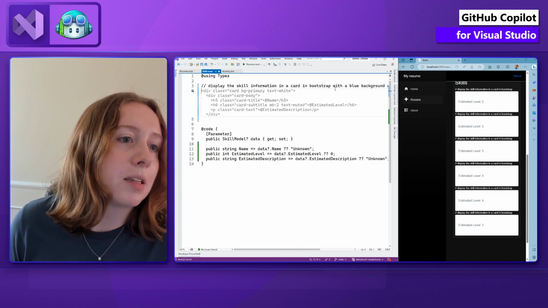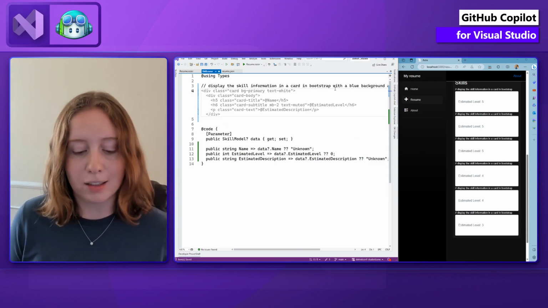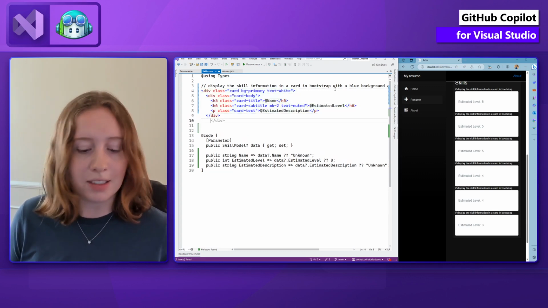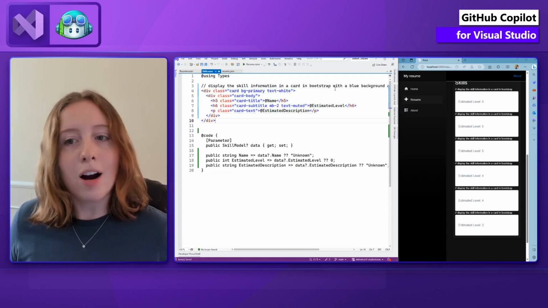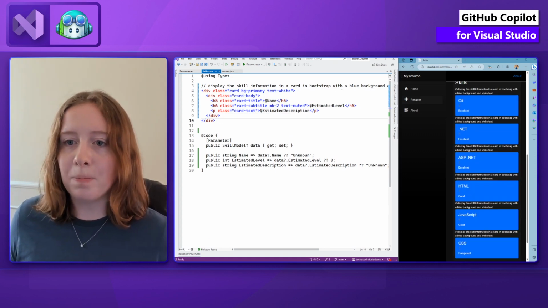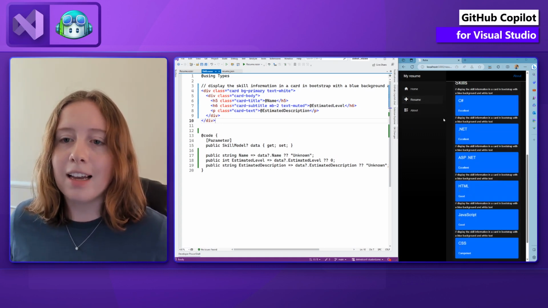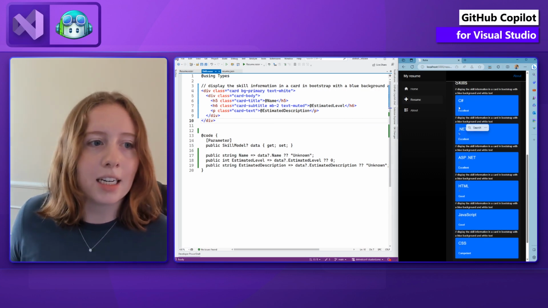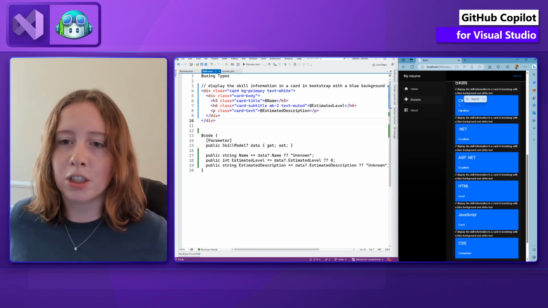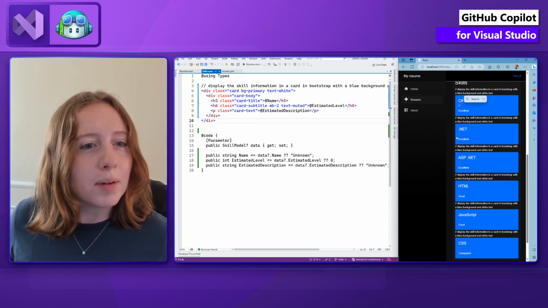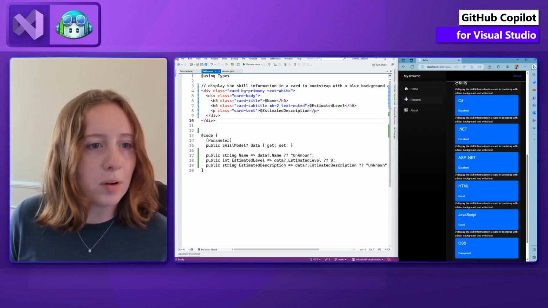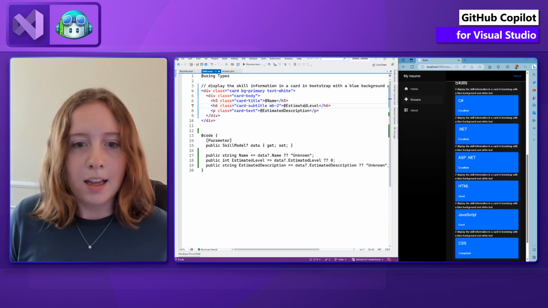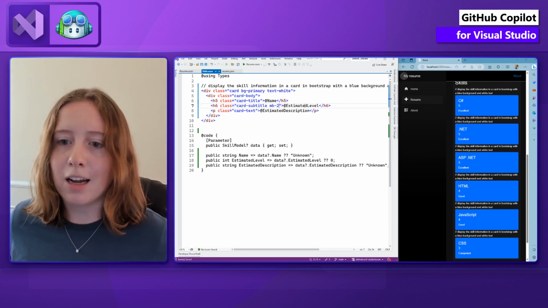All right, it's giving me the bg-primary text-white. This is looking pretty promising. I'm going to accept that and add in my closing div. All right, looking much better. But I'm going to go ahead and refine even further because I don't like the way that these estimated skill levels are showing up in gray. So I'm going to go back in, refine what Copilot gave me. Wasn't perfect, but did a pretty good job. And I'm going to make that no longer muted.